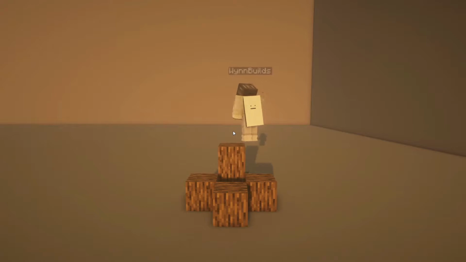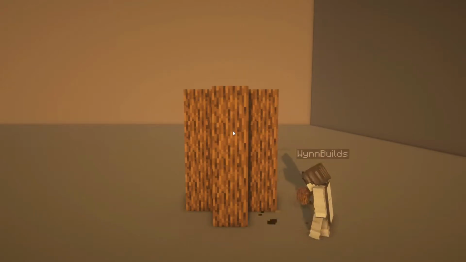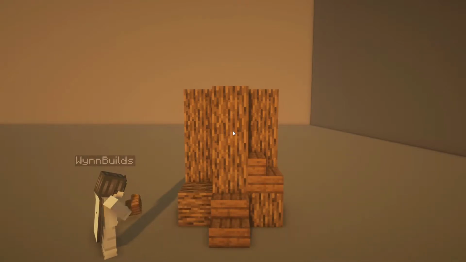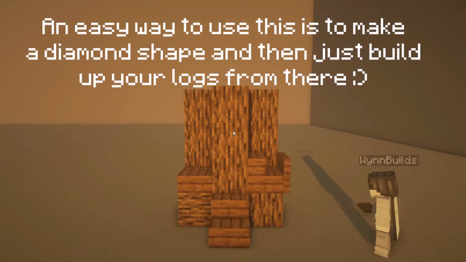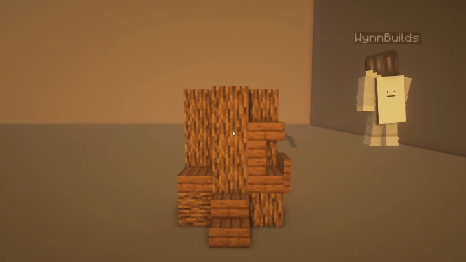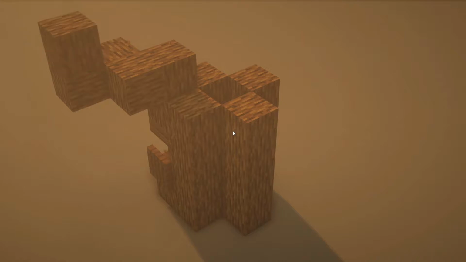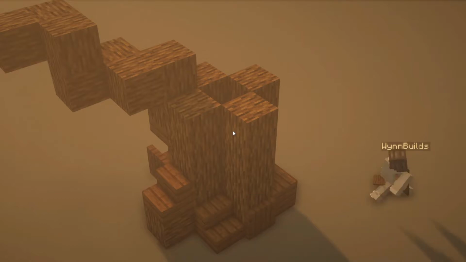Okay guys, so the first thing I want to talk about is something that I like to refer to as the trunk rule. Here you see me almost setting these 4 main spots in a diamond shape, right? So this diamond shape should be the base of almost any tree. Really, the sides can be anything, but the center of it can go up to basically the top of the tree. It's just a great way to start, and then you can fill in the rest of the bottom of the trunk with stairs and trapdoors and all the things that I fill them in with. It's just a fantastic way to start off with your trunk.